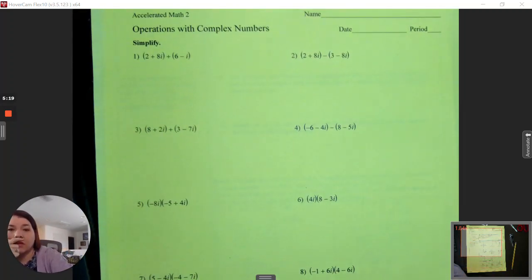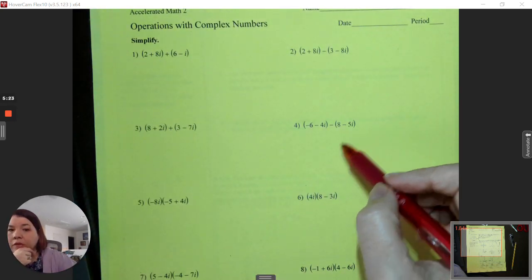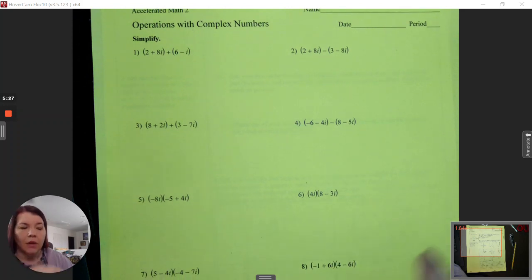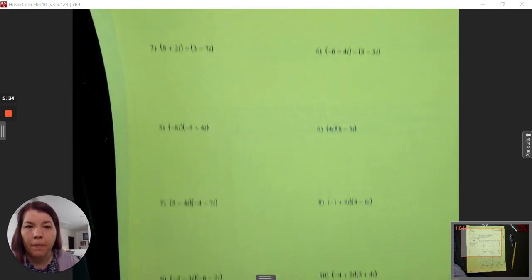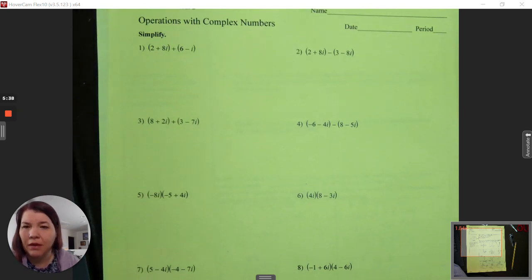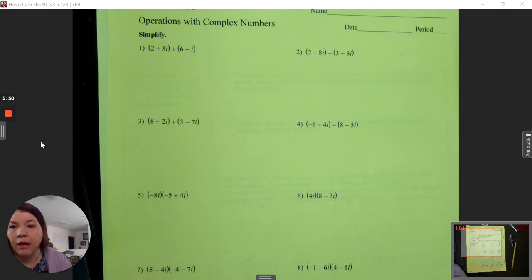We've got 2 additions, 1 and 3, and 2 subtractions, 3 and 4. Some fairly simple multiplications, and then some more complicated multiplications. Okay, so I'm going to do this a little bit funky. We're going to pause between each problem, and you're going to choose the answer. Yeah, I think that's the only way to do it. Okay, so number 1, go for it. And the answer will be here in a minute.